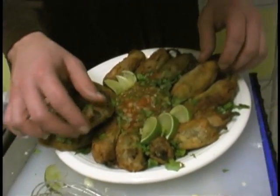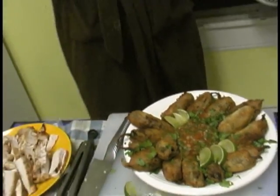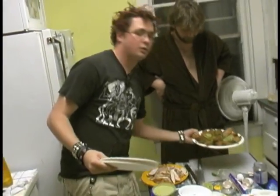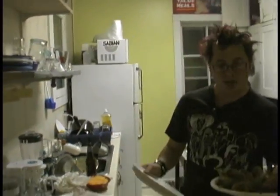Man, dude, that looks so good. Dune Rome did a great job garnishing. I'm going to run these out, and Dune Rome is going to prep up the rest of the stuff for the fajitas, put the veggies and whatnot in bowls. So we'll see what the guests are up to.